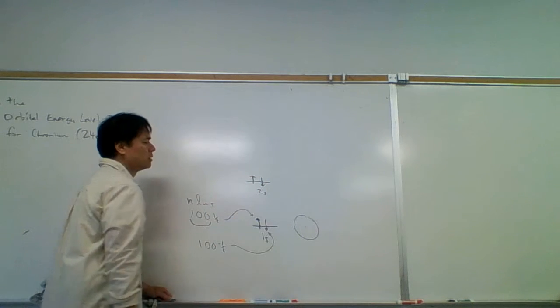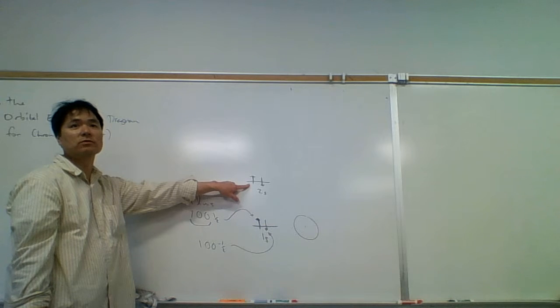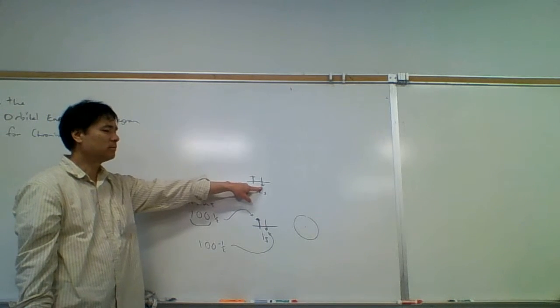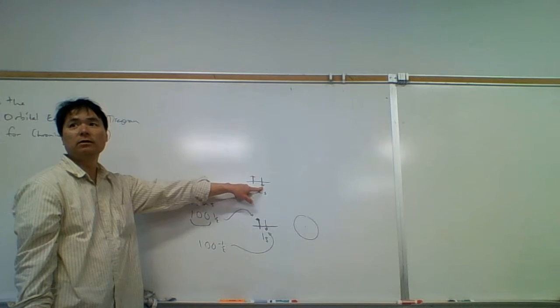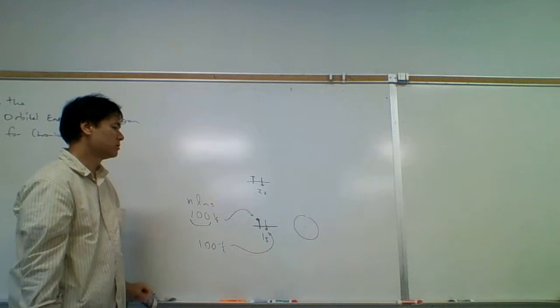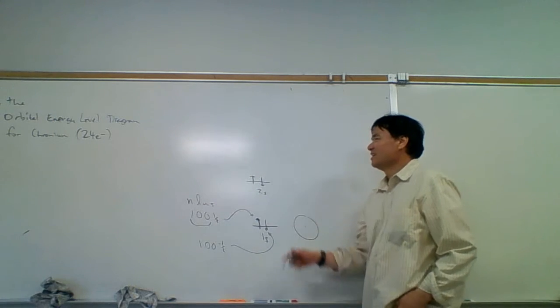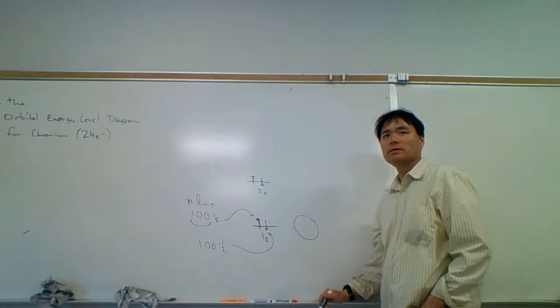1, 2 electrons. So what would you call the first one? What are the 4 numbers for the first one? 2, 0, 0, 1/2. And the second one? Would be 2, 0, 0, negative. Yeah, 2, 0, 0, negative 1/2. Okay, that's 4 electrons. We have 20 more to go. What's next? What's the next higher energy?